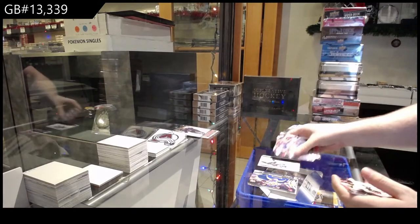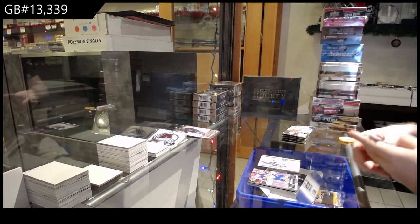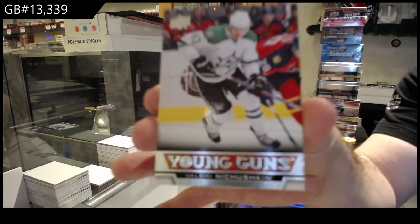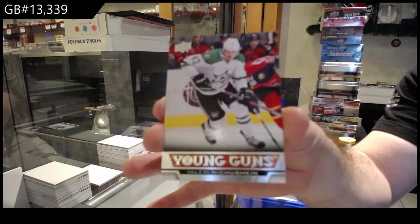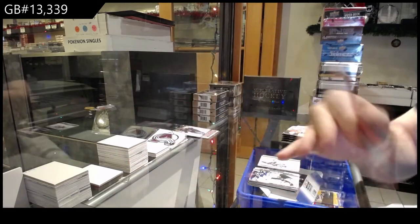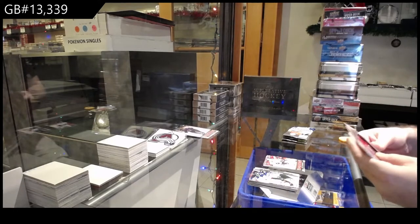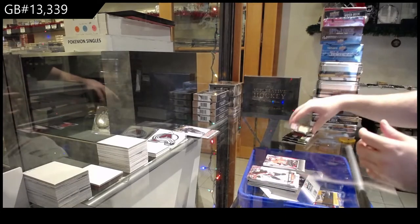Canvas of Kyle Turris for the Ottawa Senators. And I'll give you a good example. We recently, for the Dallas Stars, Nichushkin, Dallas Stars Young Guns, we recently had a Gretzky autograph come out in one of the old boxes. It was like a month or so ago. Realistically, that added $2 to the break, and somebody walked away with an absolute ginormous hit. Marky, or MVP rookie of Conacher for the Ottawa Senators.